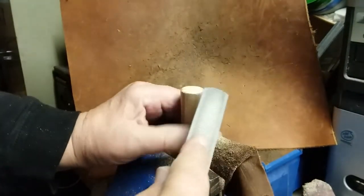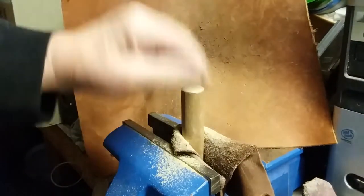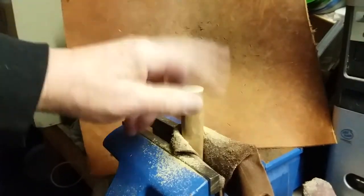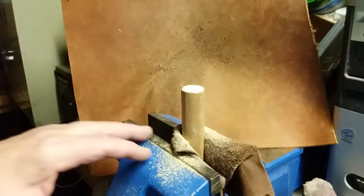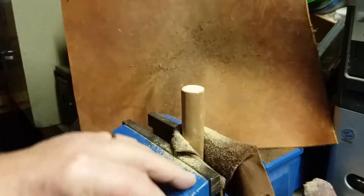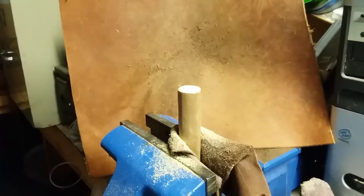I know from this angle you can't tell it, but I'm trying to round the back of it off just the best I can. And I keep hitting the camera. Sorry about that. Alright, final, absolute final step is sanding this thing down.